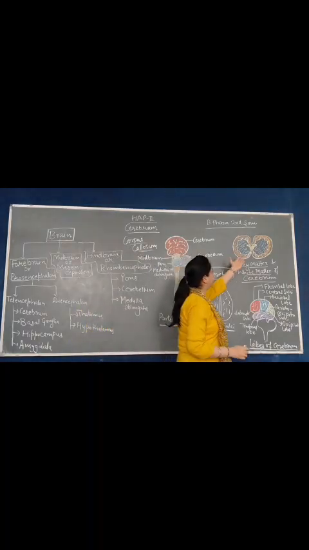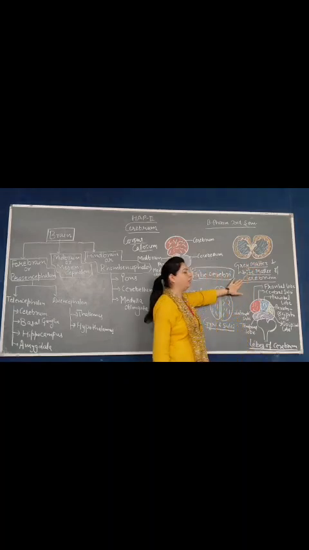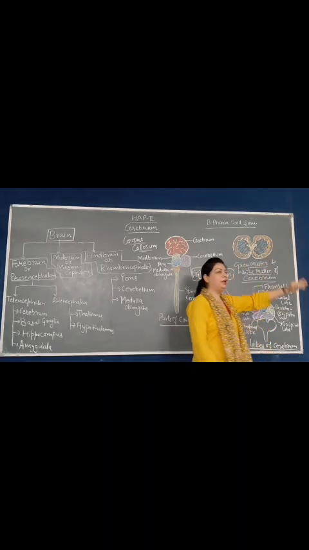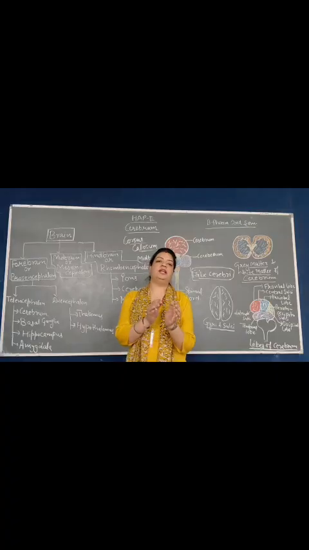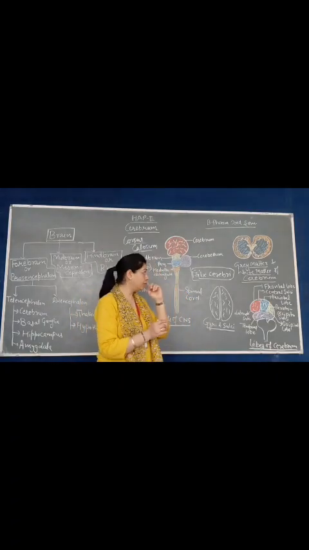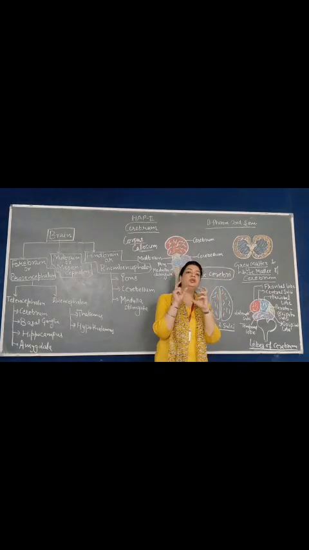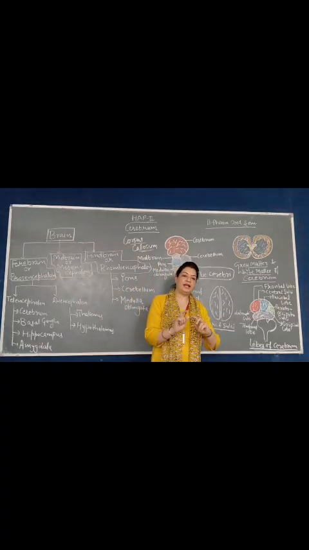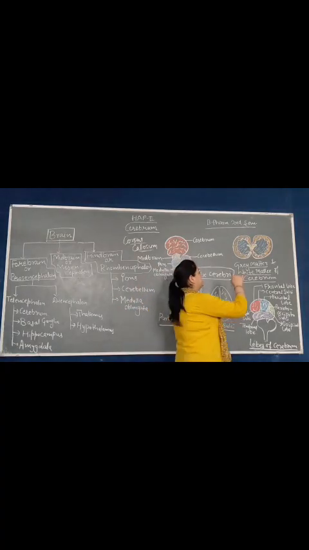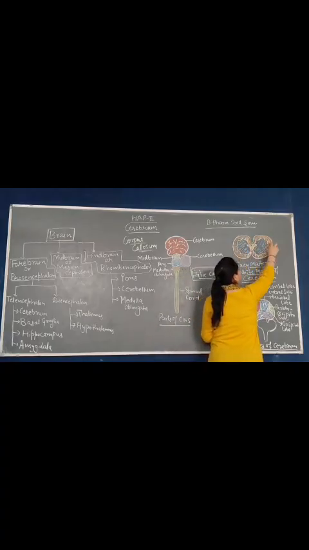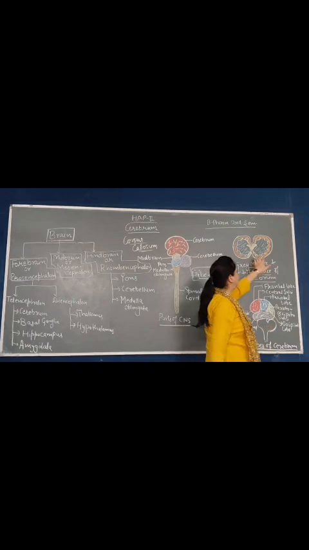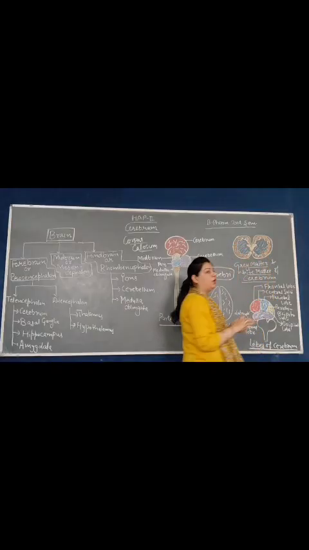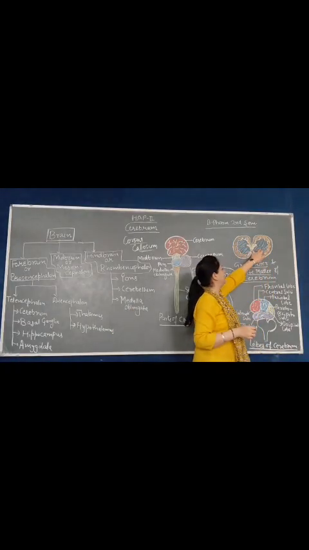So next, this diagram shows the grey matter and the white matter of the cerebrum. This is your right cerebral hemisphere, this is your left cerebral hemisphere. We all know about the cell bodies and axons of the neuron. The collection or group of cell bodies is known as grey matter, and the collection of axons is white matter. In the cerebral hemisphere, the peripheral part is grey matter. That means all the cell bodies lie in the periphery, whereas in the center all the axons lie, and it is named as white matter.